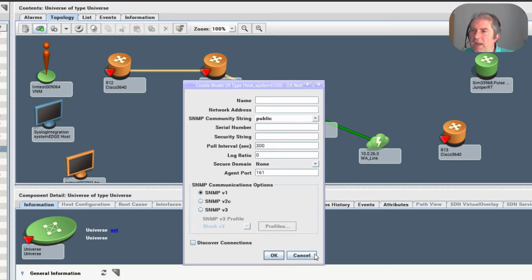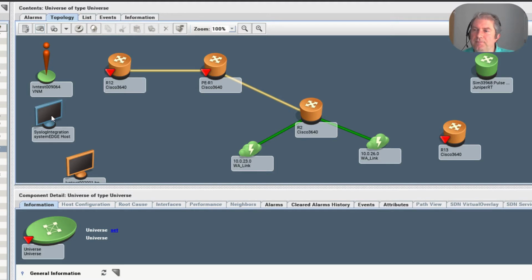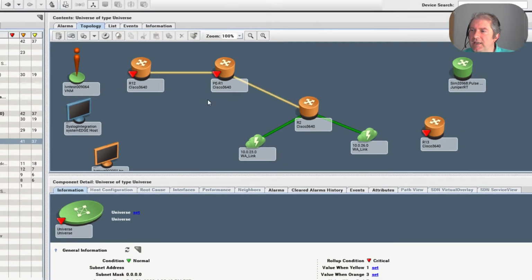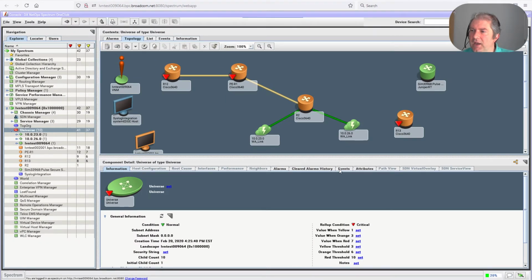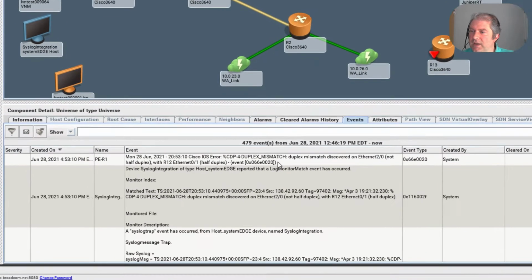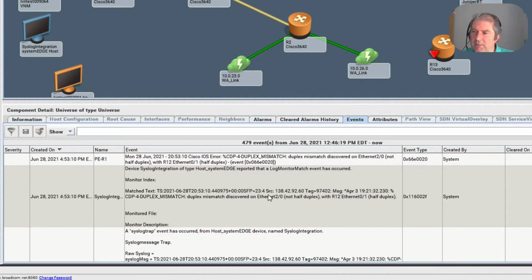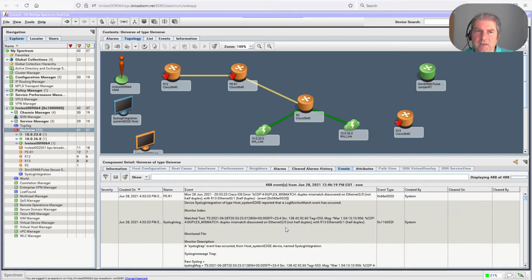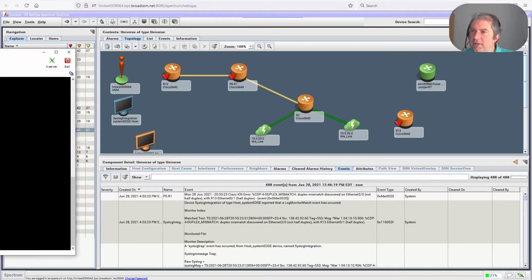Then we hit OK and we wait for it to model, and we'll see it show up. Once we have it running, we'll start seeing events coming in for syslog messages here. So we can see I have my duplex mismatches, etc., coming in, and other assorted messages, which we'll look at a bit.